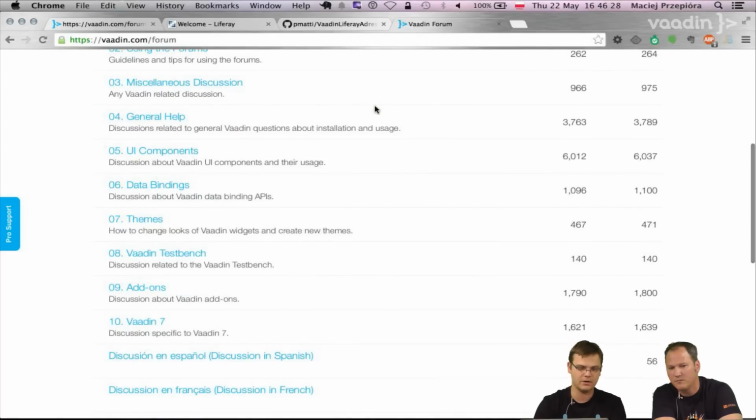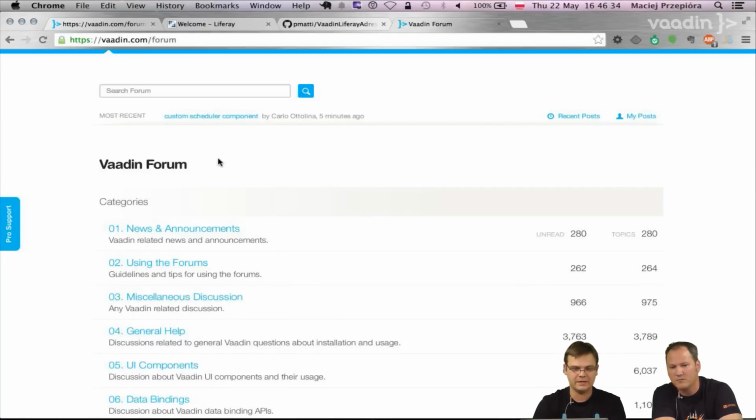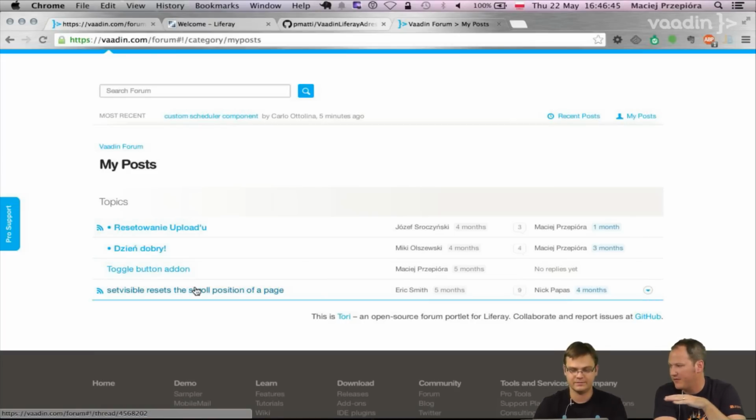That's a regular portlet that uses Vaadin, and we can pretty much use it as a regular portlet, but still it's a Vaadin application, so you get all the niceties of a Vaadin application in it. And the backend is still the Liferay forum, right? The backend still uses the services built for the Liferay forum.